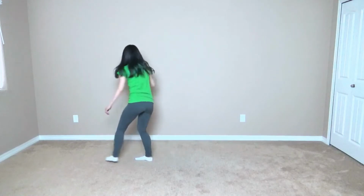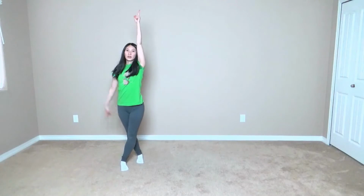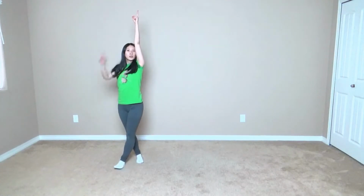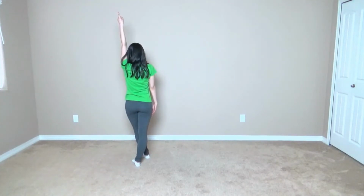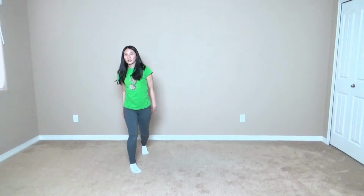From there then you'll wait like maybe 4-ish counts, and then from there we'll cross our right foot over our left, pointing up to the ceiling with our right finger. Then from there we'll turn, keep turning to the left, bringing that right hand down.